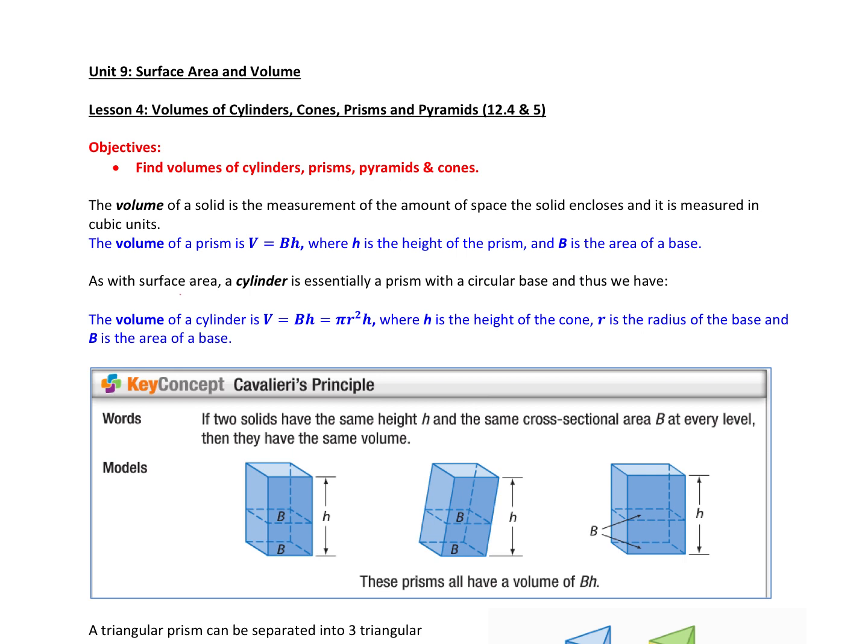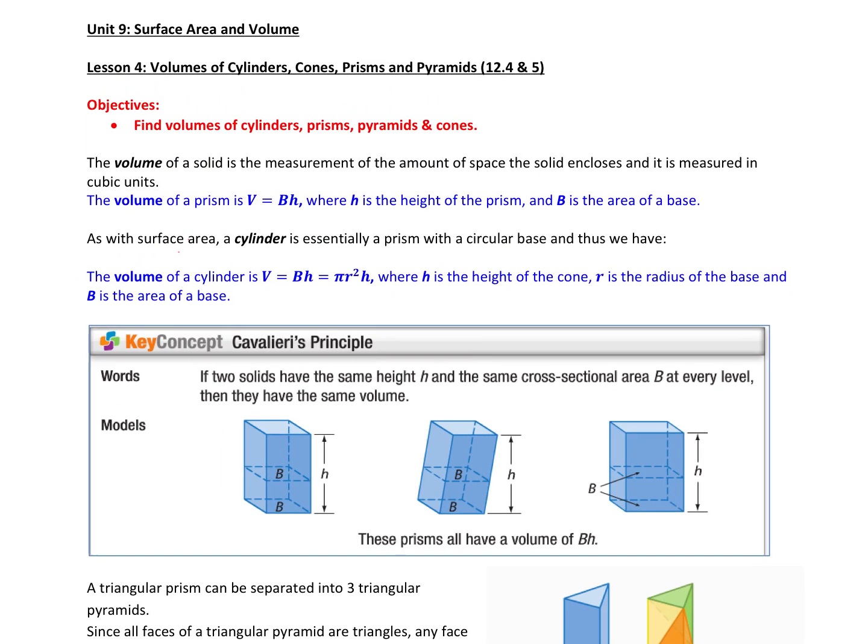But now, since we've got three dimensions that we're worried about, there's going to be three things that get multiplied. So I'm sure you're used to length times width times height for things. So when they say things like area of base times height, that means area of base just like you're used to from surface area, but area of base in a cylinder is already, of course, length times width. So we've now got really three things that are being multiplied, and we're talking about cubic units, all of that kind of thing that you're probably used to hearing again.